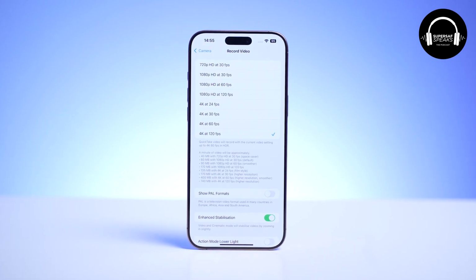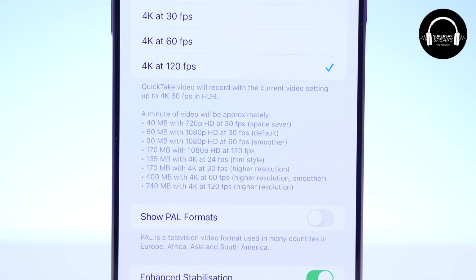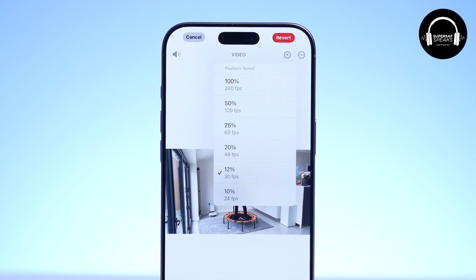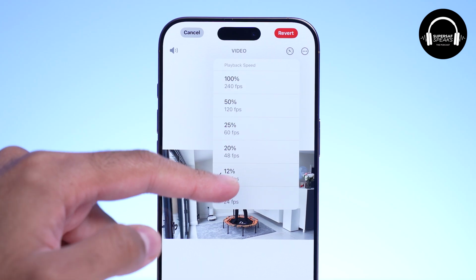I agree. Now, video. 4K 120 frames a second. I actually want to clarify this, because I've had so many people say, oh yeah, but other cameras have done this, right? This is 4K 120 FPS with Dolby Vision HDR. There are not other smartphones that I am aware of that can do HDR at 4K 120 frames a second. And the way this records, you don't have to be in the slow motion mode. You can just record videos normally, and then you can slow them down after the fact. I think when it comes to 4K 120 FPS video, the iPhone 16 Pro Max is currently the best that I've tested. I've not tested every single camera out there, but I would say that.